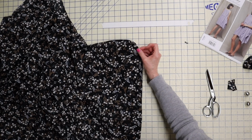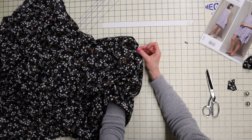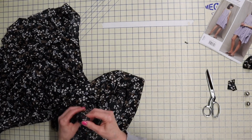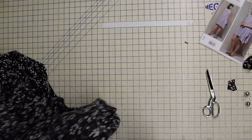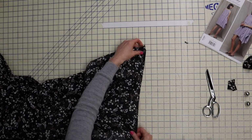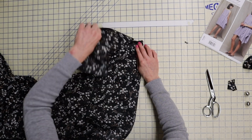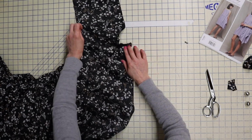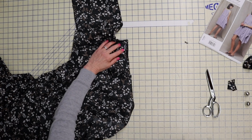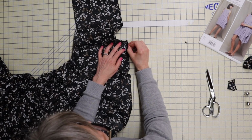And then I'm going to reach into the inside and grab that corner with the button and pull it to the right side, or to the wrong side. I hope that made sense. So this is our corner, and this is our button, our pocket. This is our button right here, or weight, whatever you're using. Now we're just going to take and stitch around this button by hand.